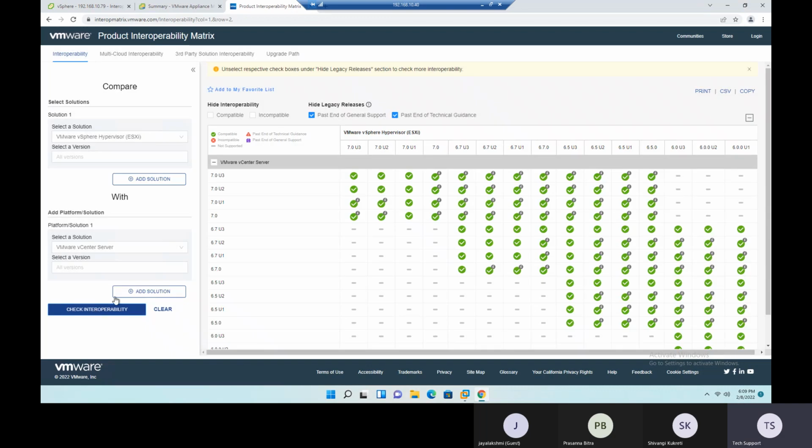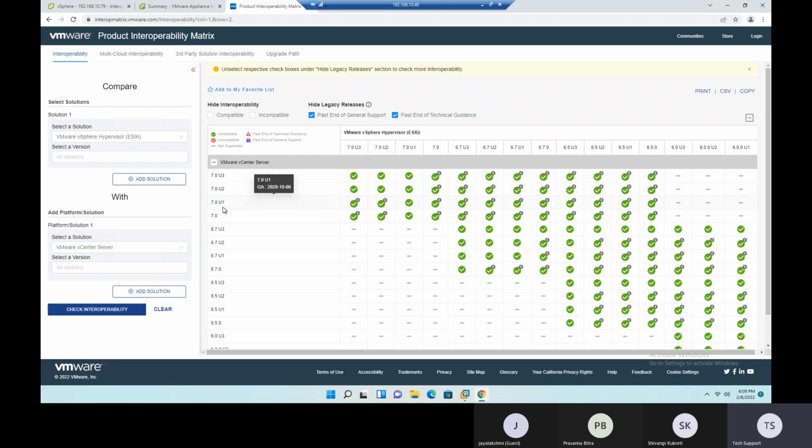For these two versions, it will show you the compatibility information. On the right side, the current latest version within vCenter server is 7.0 U3. In ESXi also, the latest version is 7.0 update 3. These two versions are compatible. There is a green symbol.